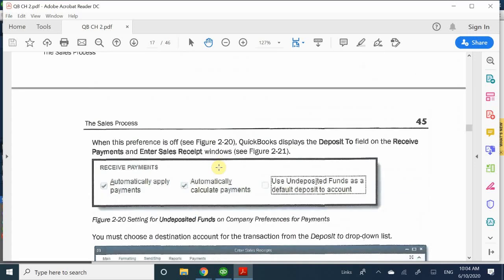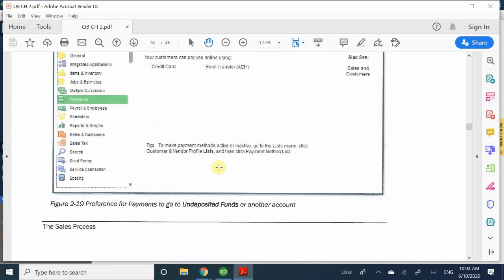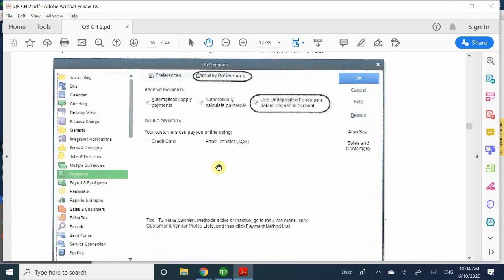Now, going back real quick, what this section actually allows you to do is, if you prefer to just have QuickBooks automatically deposit for you without having to physically go in there and deposit it yourself, you can toggle a feature on there. I think this is unnecessary, because you want to make sure that you have the money and you want to deposit it correctly.